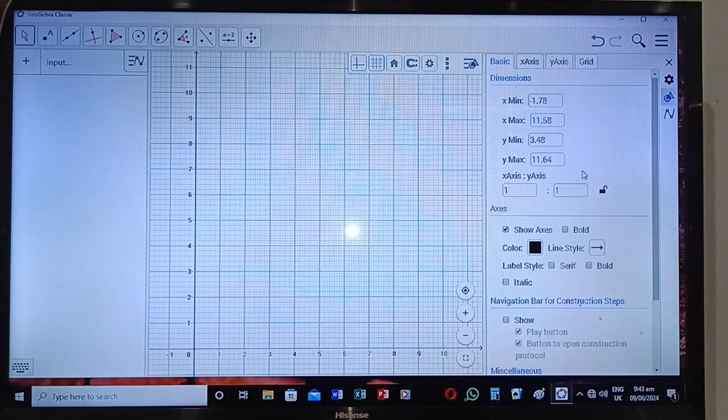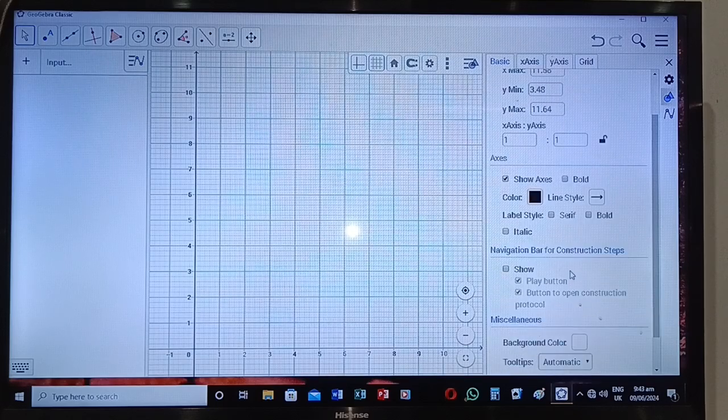This is where you can also prepare the XOY plane. You can see the show axis, meaning that we are able to see the x-axis and the y-axis, and also you can make it bold. Yes, you can see it has been made bold.